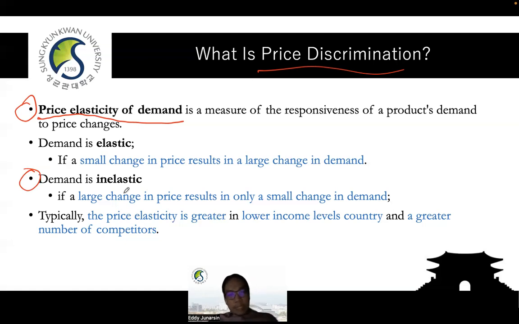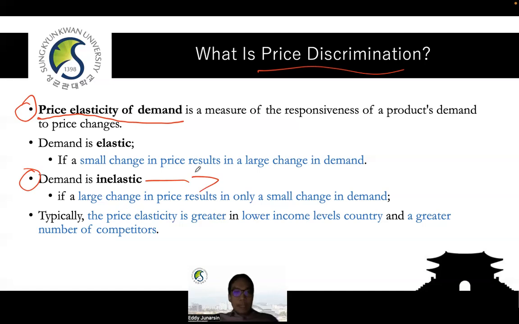So if we have an inelastic demand situation, we are more flexible in increasing or decreasing our product prices, right? Because again, the demand will not react to the shock in an abrupt or significant fashion. If you increase the price, demand might slow down a bit, but it would not plunge. And of course, if you lower the price, we couldn't expect the demand to skyrocket. But again, we have more flexibility in this one.